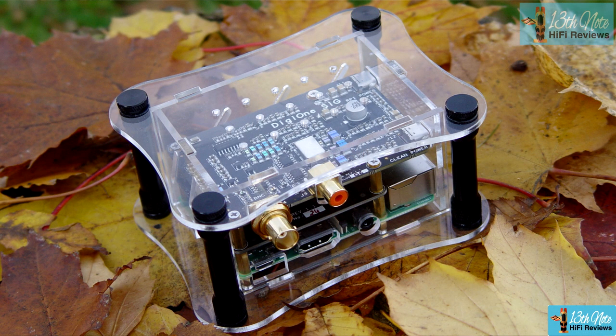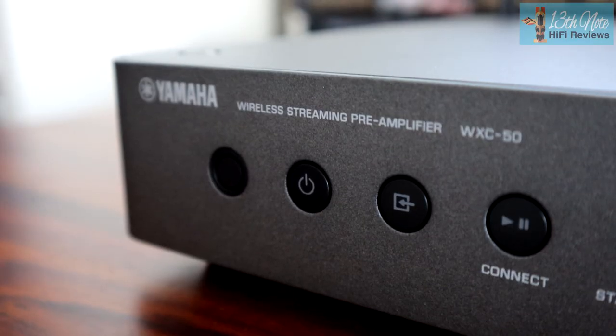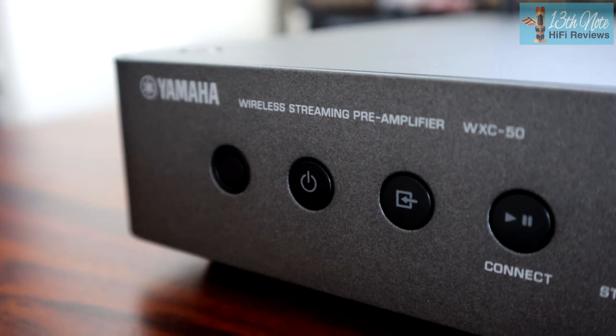I can't say it's as good as the DigiOne Signature, which just has a bit more involvement in the music — you're going deeper into the music. It's got a kind of deftness and delicacy. With the Port comparatively, you feel like the sound has been squashed into a narrower space, reined in and compressed. Certainly though, the Sonos Port has a less gritty and grainy sound compared to the Yamaha, which translates into less compression, a bigger soundstage, more openness, and that allows the detail and the music to come through.